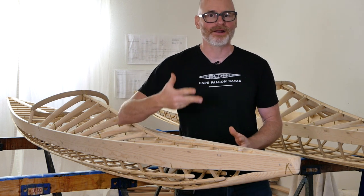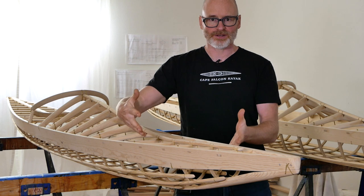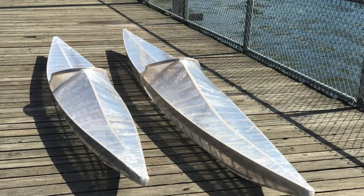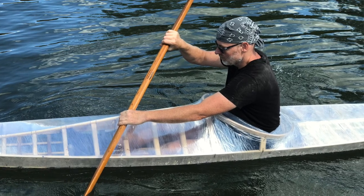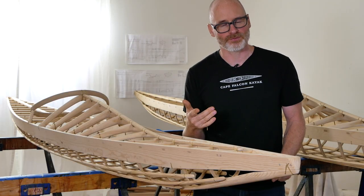Finally, I'm going to give you my paddling impressions, because even though these kayaks were sold as architectural installations going on display, I felt I couldn't pass up the opportunity to see what they felt like on the water. So I saran-wrapped them up really tight, put them on the water for a little bit, and got a feel for what a traditional hunter in this type of boat might have felt like.